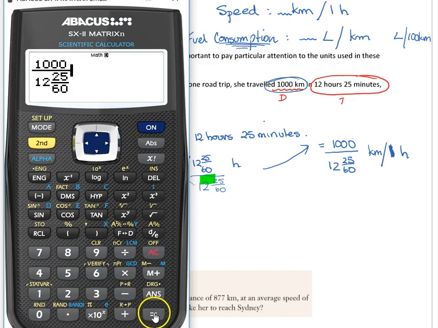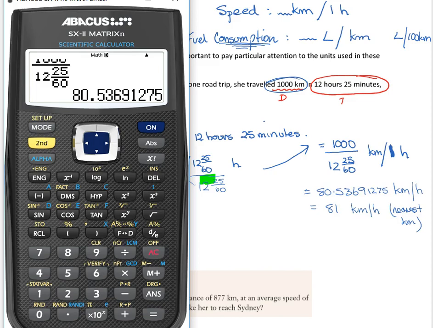Can you please give me the answer to that? Which is that, which I think I'll go fraction to decimal, which is now that. So again, good practice is to write out the full calculated answer, and then you can then round it to whatever you like. We could have rounded it to 1 decimal place and it would have been 80.5. I've chosen to go to the nearest kilometre, and the cutting off the 5 means I round the 80 up to 81 kilometres per hour.